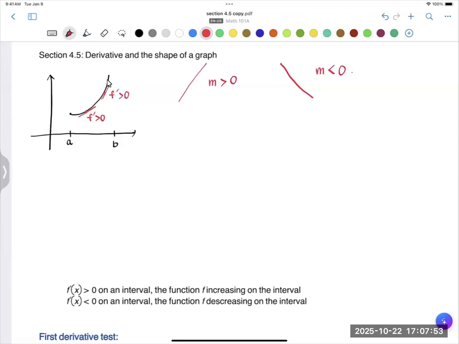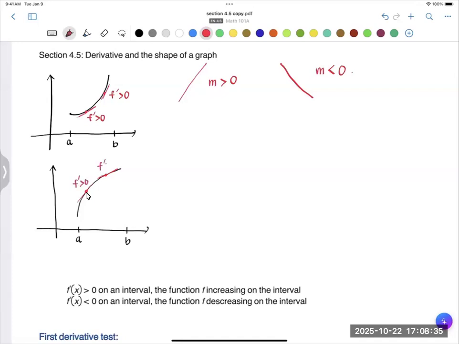You can see the graph is going this way. Is there another shape of the graph that also gives you a positive slope? Let's look at this one. You can see the concavity of the graph is different. The first one looks like it's facing up, this one is facing down. But the graph is still considered increasing from left to right, because it goes up. If I pick a point right here and draw a line, and pick another point and draw a line, the line is also going up, so the slope is positive.